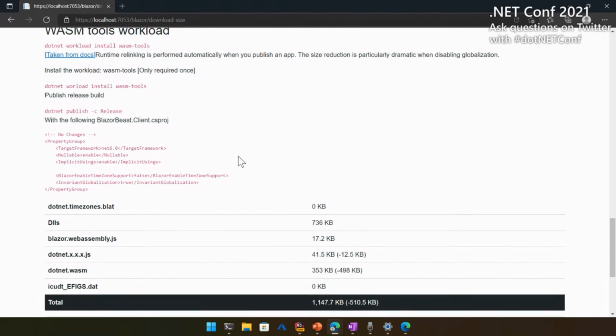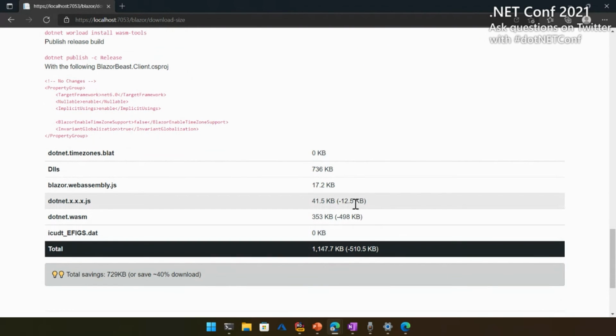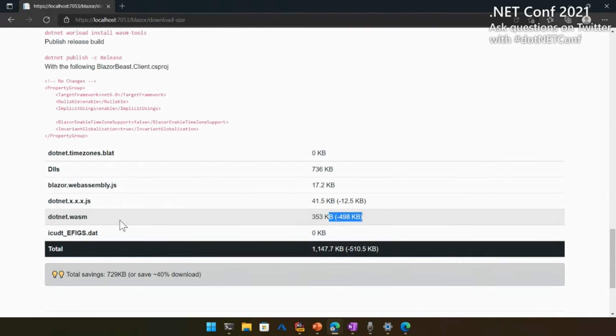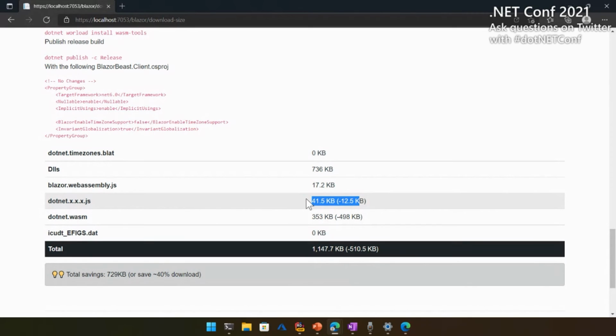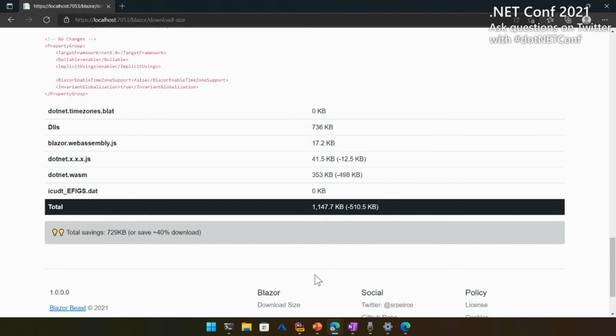It'll remove anything that's not used or needed from the WebAssembly, and that saved 498 kilobytes, and it also saved a little bit of the JavaScript, so saving us about half a meg. Just those few optimizations in this particular app saved about 729 kilobytes. So it's coming up to half the size. That's pretty cool.